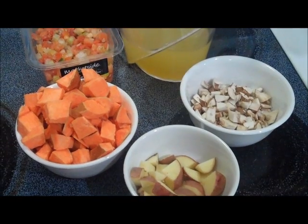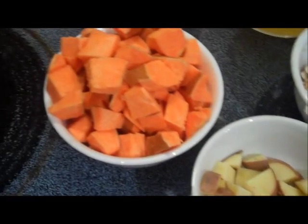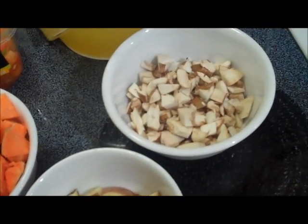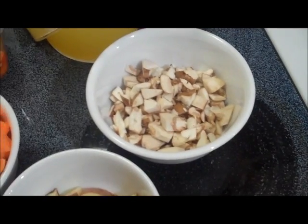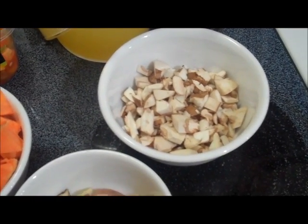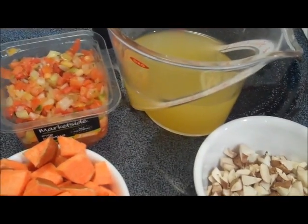Yay! So these are all the ingredients ready to go. There's the one new potato, the one sweet potato. I just took a handful of mushrooms, so I think it's about 3/4 of a cup of mushrooms, and then the pico de gallo, and then some broth. So let's get started. And I know I need to get a new pan. A lot of people have been telling me how bad this pan is, and I do realize.